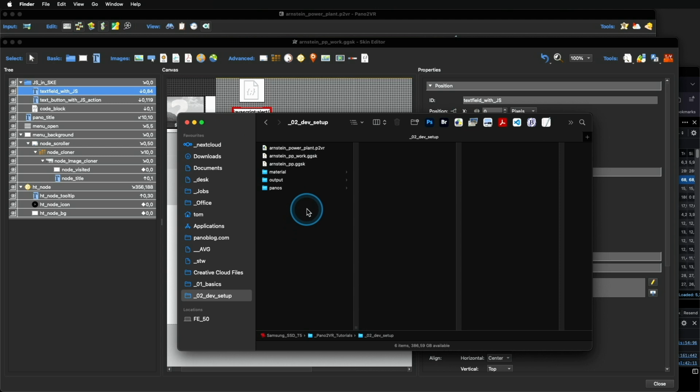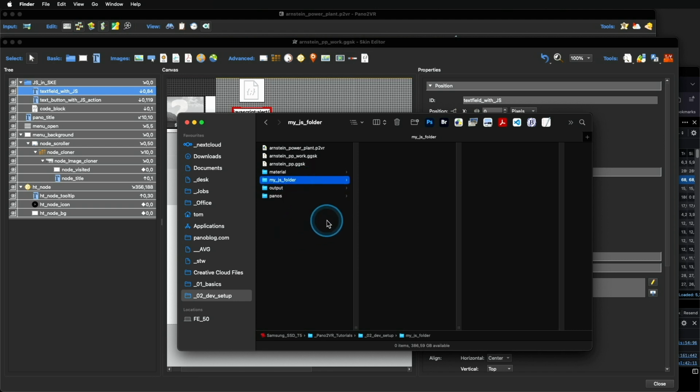We have our project folder here. This is our skin, and this is our Pano2VR file, and we have the output folder with everything we see in the browser, and here are my 6 panoramas. I enter a new folder. Let's name it my JS folder.